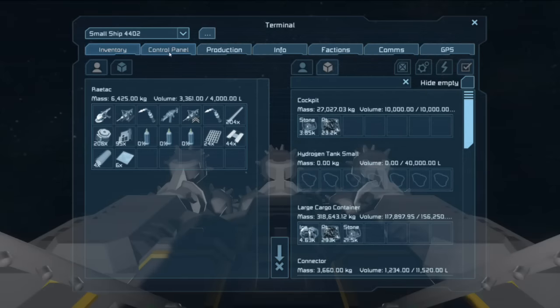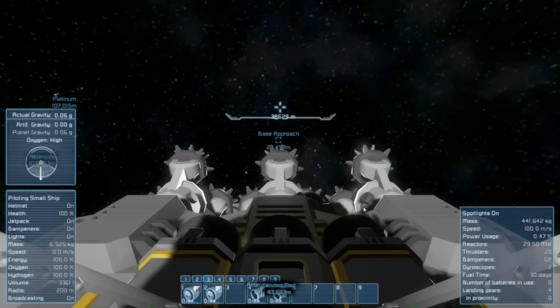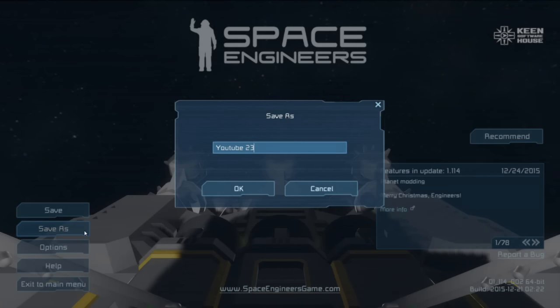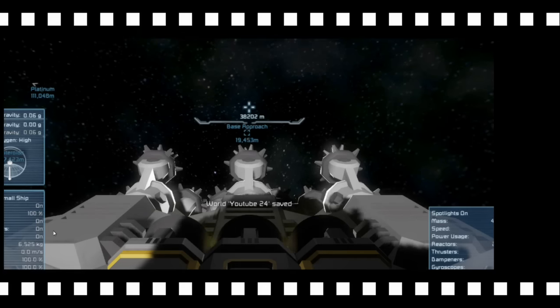I seem to be actually running really low on hydrogen. Control panel. Hydrogen tank small. Oh dear. Okay, so I can't really burn too much hydrogen. I've got to conserve what I've got now. Whether if I actually just slowly let the planet's gravity take me and try a braking type maneuver with my atmospheric thrusters, which is going to be a tricky thing. So actually what I'm going to do is I'm going to save right here, yes, and I'm going to save as 24. Okay, nervous times ahead. So I'll see you when things get a little bit interesting.